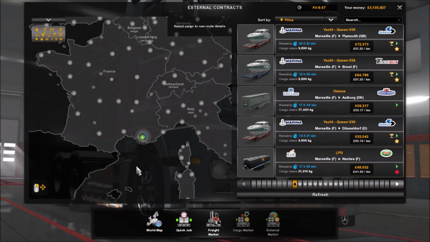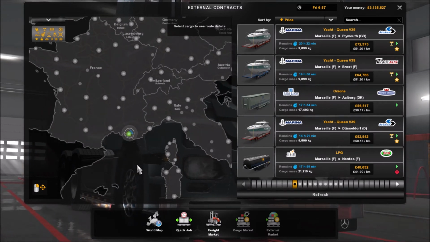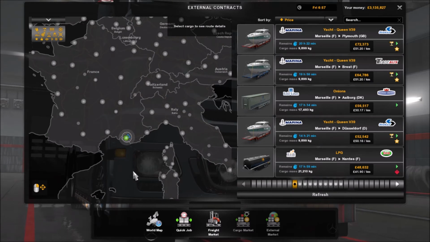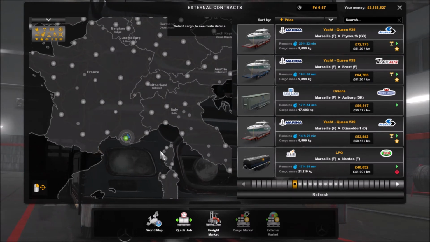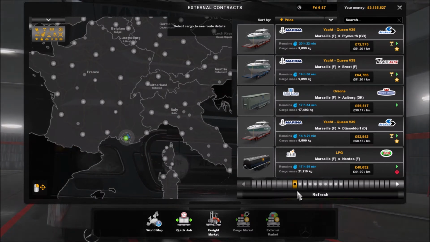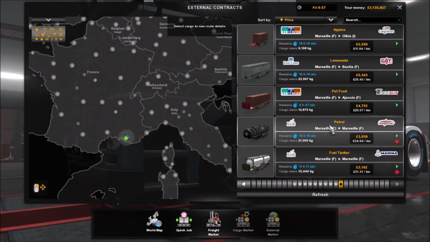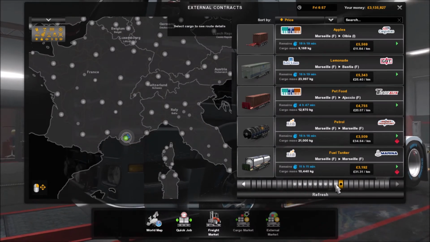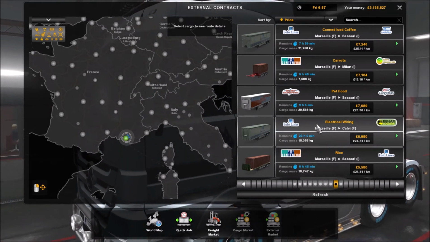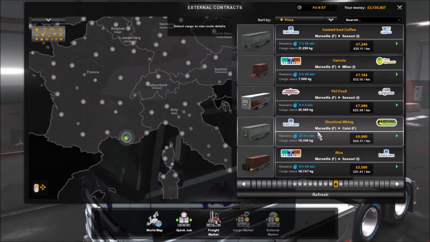What I do try and do is visit places and get external contracts to places I haven't actually been. So I'm going to be looking for a short contract, maybe a contract to Calvi. So let's go to the back end and let's see whether we can find a contract. Okay, here we go. Here's a contract. Still a day remaining to pick this up. Marseille to Calvi.